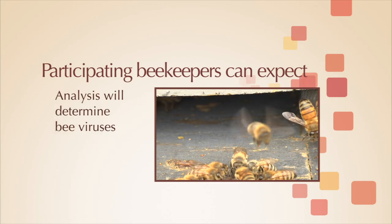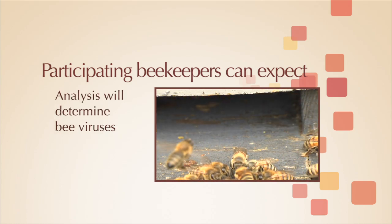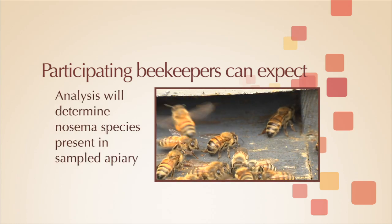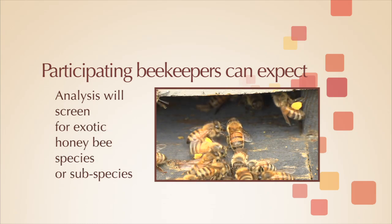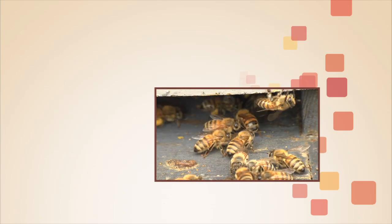This later analysis will determine which bee viruses and Nosema species are present in the sampled apiary and will screen for exotic honeybee species or subspecies.